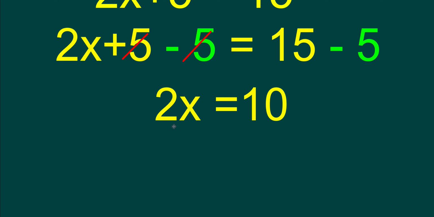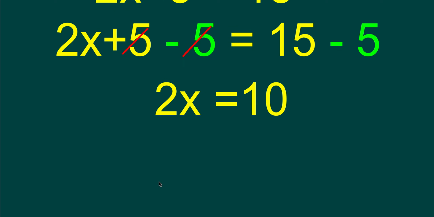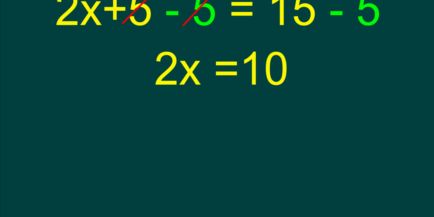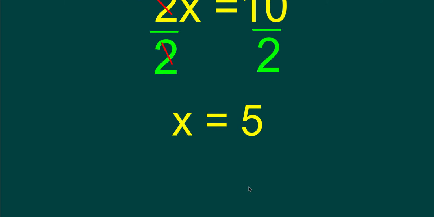We're solving for x. If I want to get rid of the 2 in front of the x, our next step is to divide by 2. But whatever I do to the left-hand side, I also have to do to the right-hand side. So we have 2 on the top, 2 on the bottom, those cancel off. 2 over 2 is just 1. On the right-hand side, we've got 10 divided by 2, which gives us x equals 5. This is just a basic recap of some math.